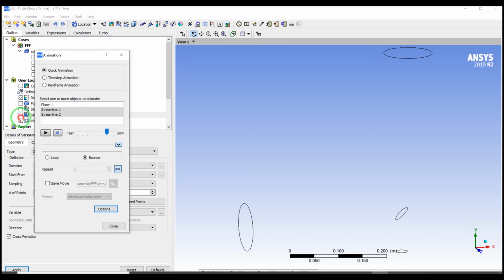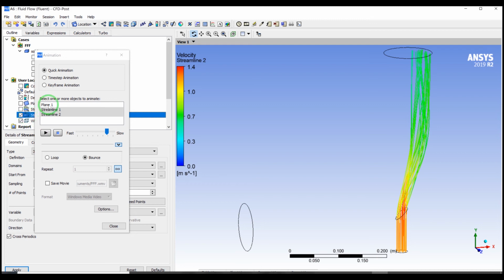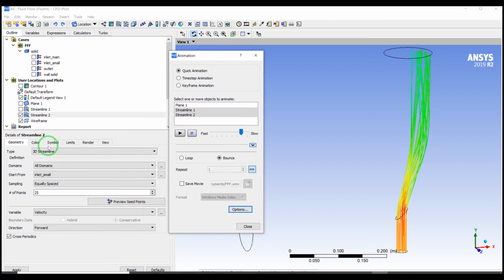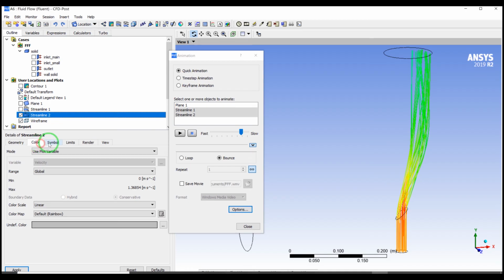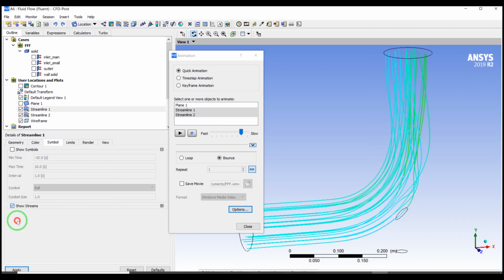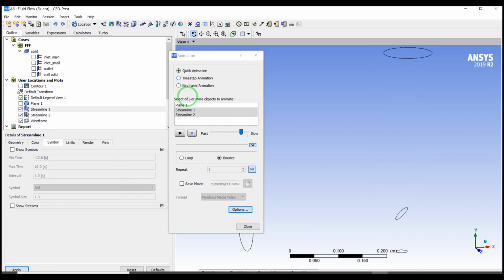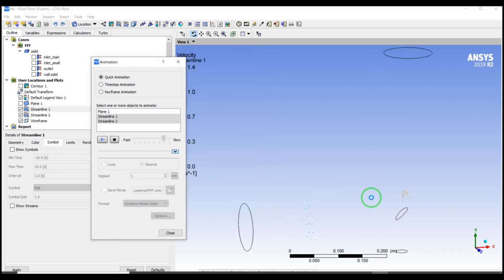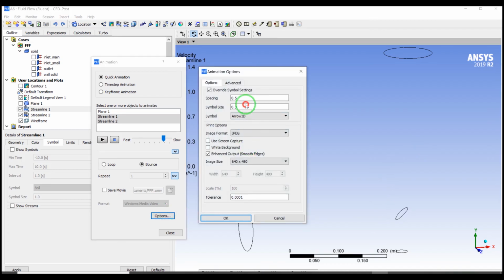Since we turned off the streamlines, let's go to the streamlines, symbol, show streams, turn off the show streams. We need to click OK. So if you play, you will not see the lines. Okay, we need to increase the size of the arrows. Let's put 2 here.